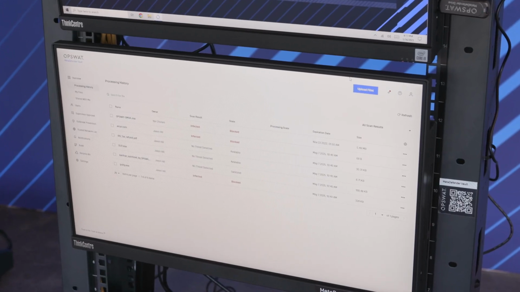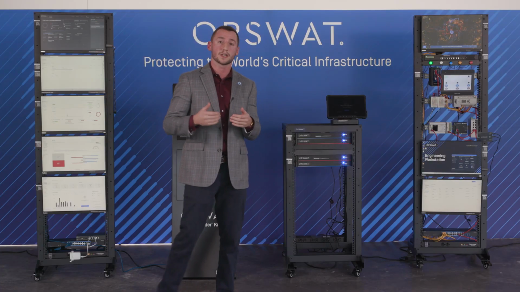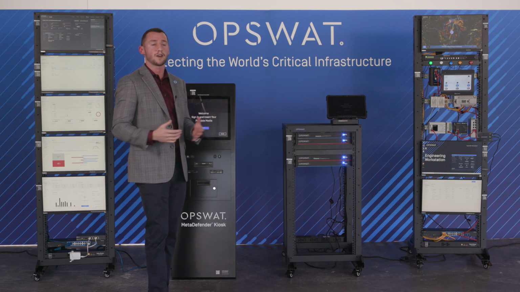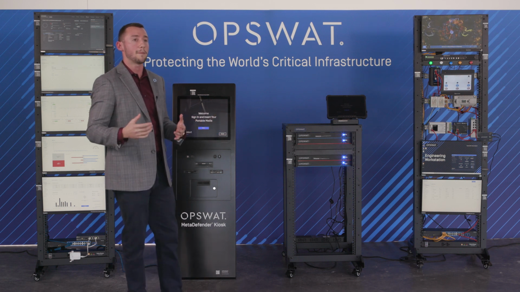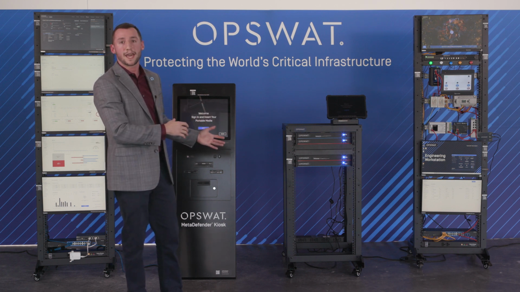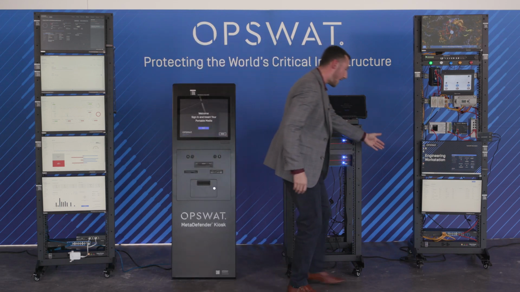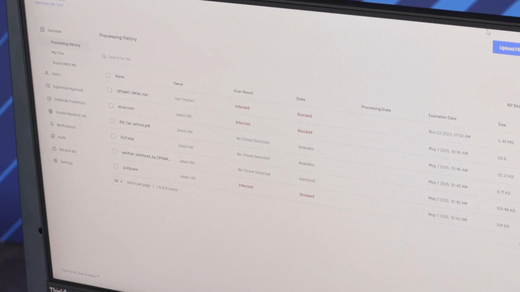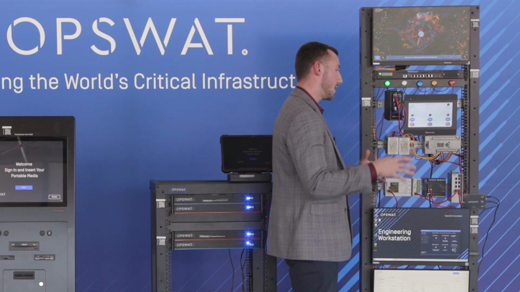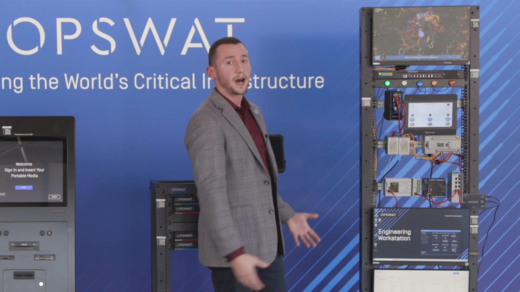Now, think of Vault as a shared repository with the ability to set up custom workflows to continuously scan those files. So for example, if one of the AV providers comes out with a new update and there is a new definition update that wasn't caught Thursday at 2 p.m. and it's now Friday, you have the ability to allow the files to stay on that Vault server and continuously scan those files. So think of this as your industrial side footprint with a range of OPSWAT solutions.